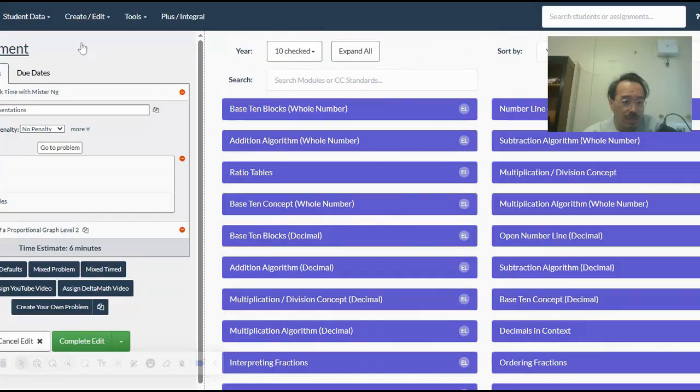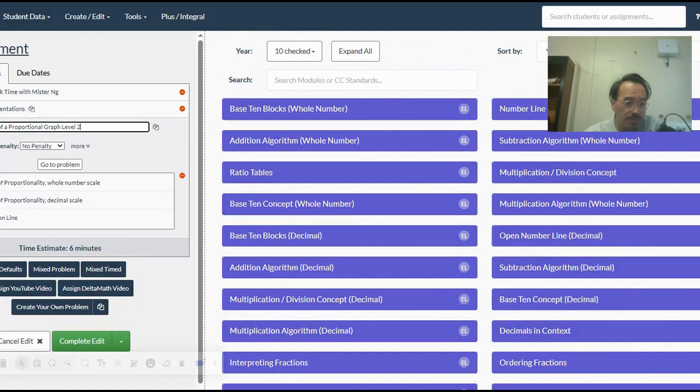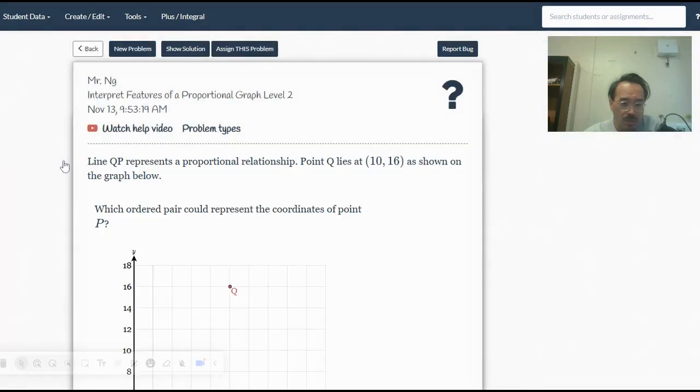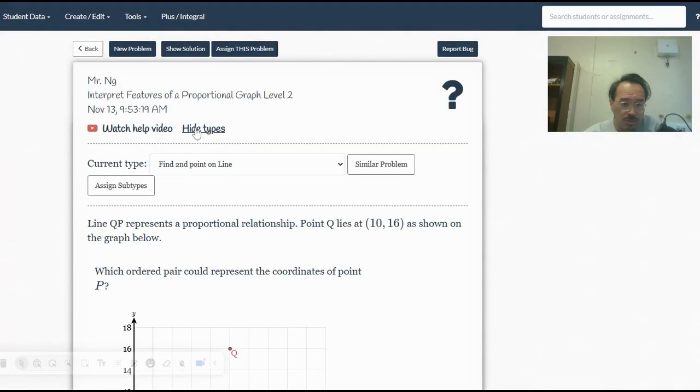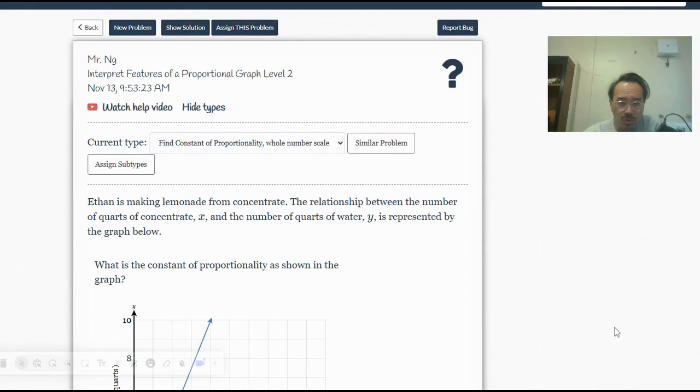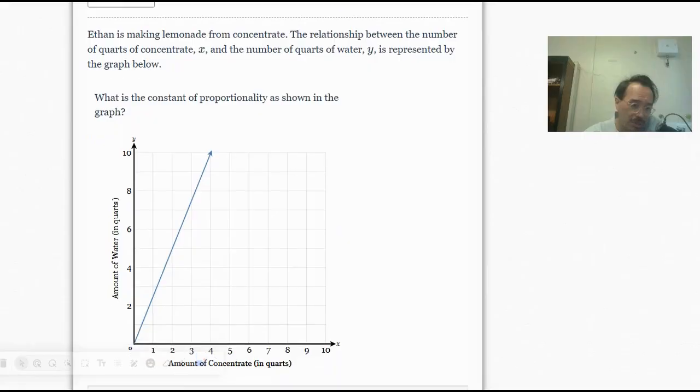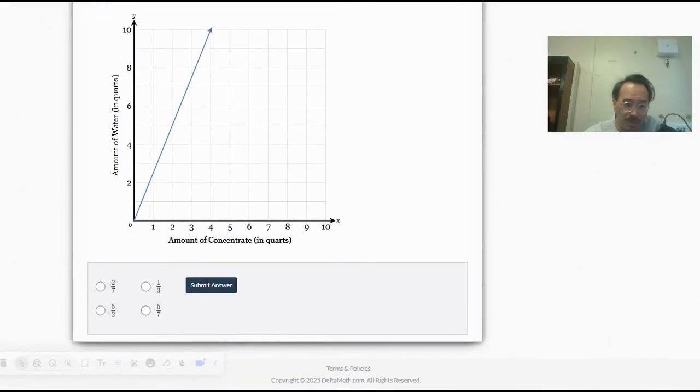Okay? All right, let's do the second type of question. It looks like this. I'm giving you a graph. They're telling you a story. You don't need to know what the story is technically. I give you the graph, and you have to tell me what's the constant of proportionality based on the graph. Having said that, let's come up with a couple of strategies to help you solve these.